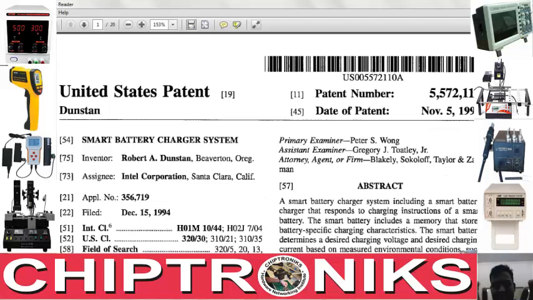Because in the very first class I told you that I will be discussing two schematic diagrams, and when we understand these two, we can understand any schematic diagram. So we have discussed the generation of DC BAT OUT and VIN till now. Before explaining the data sheet of the charger IC, I would first like to refer to this United States patent document, taken from Google, about the smart battery charger system.